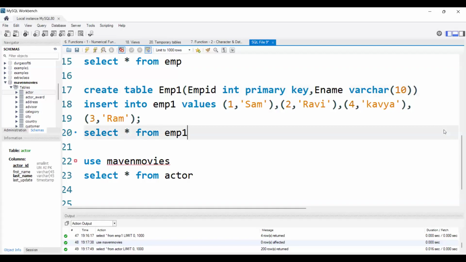Let me repeat. On any table, however many columns there are, we create only one primary key for every table, right? I'm not doing anything to create the clustered index. Whenever we create a table and define a primary key, a clustered index will be created automatically on this employee ID column, the column where we used the primary key.